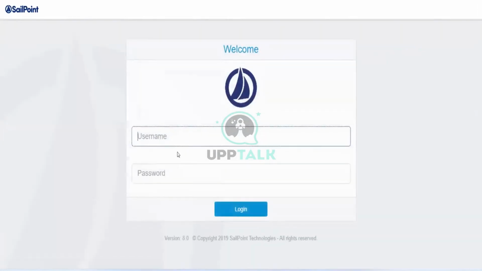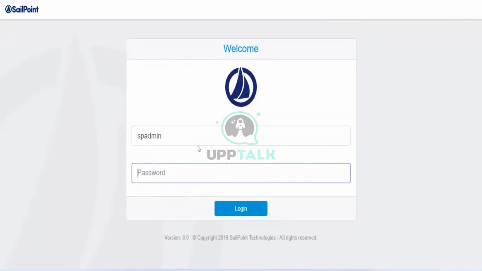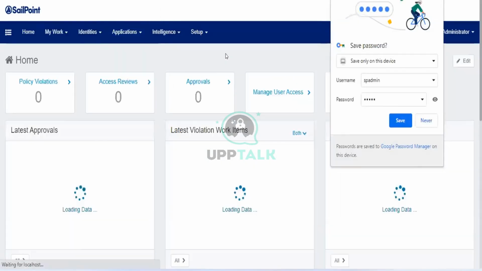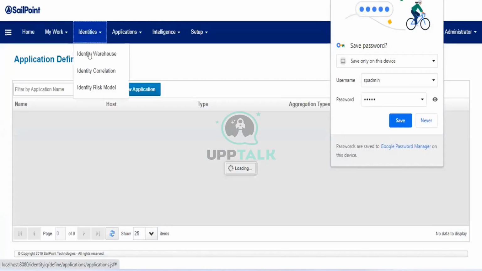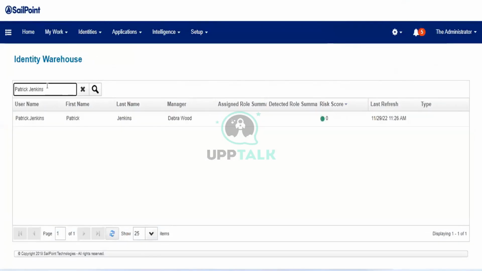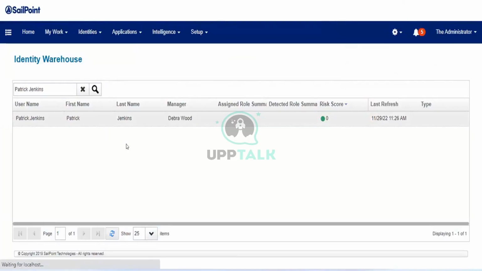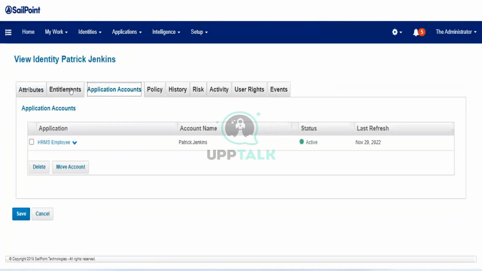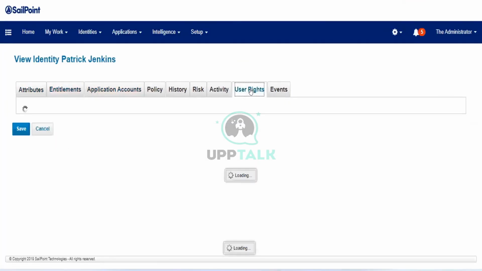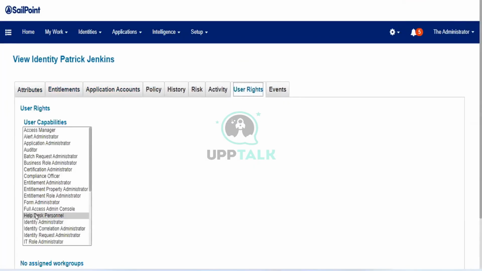Now let me add some other entitlement for the particular user, like system admin or any other entitlement. Previously, I have assigned the help desk personnel role.